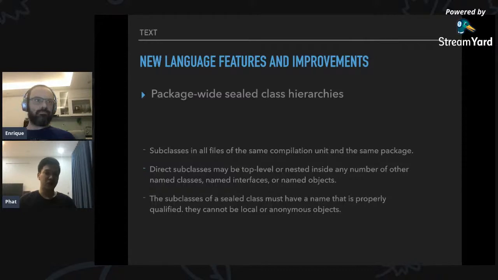And also right now you don't have to have your direct subclass located inside the class, but it is also supported at the top level and nested inside any number of named classes, interfaces, or objects. And one more thing is that, in order for the compiler to identify the name of your subclass properly, you cannot use local and anonymous objects here.